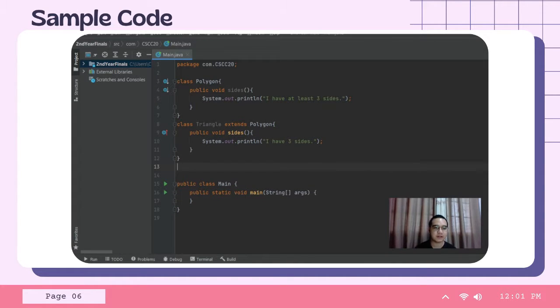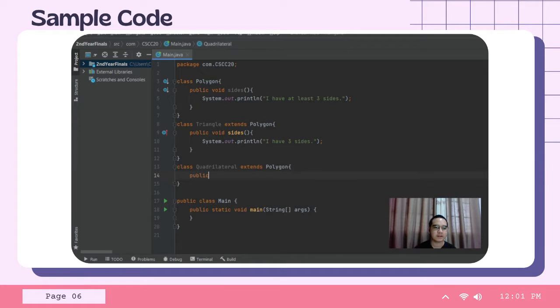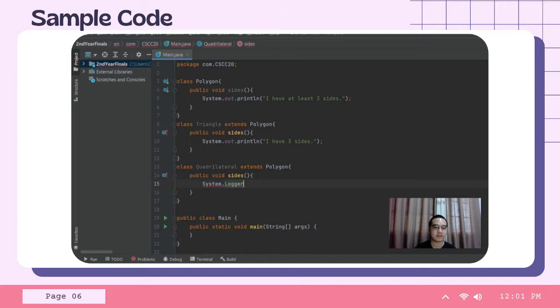Let's add one more. Class quadrilateral extends polygon. Use the same method, but a different statement: I have 4 sides.